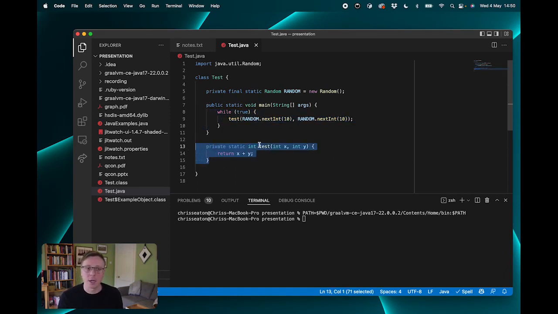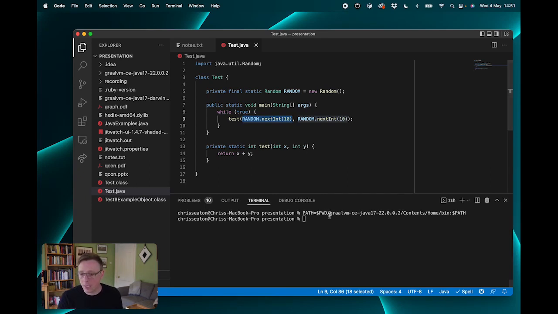I use just an endless loop because I want the compilation to happen naturally. I don't want to force the compilation in any unusual way. And the inputs to the method are two random variables. So I have a random source, and the random variables go into the test routine. The reason I do that is because I want the program to not be static at compilation time. So I want real dynamic data flowing through it, so the just-in-time compiler can't cleverly optimize anything away because actually it's static.